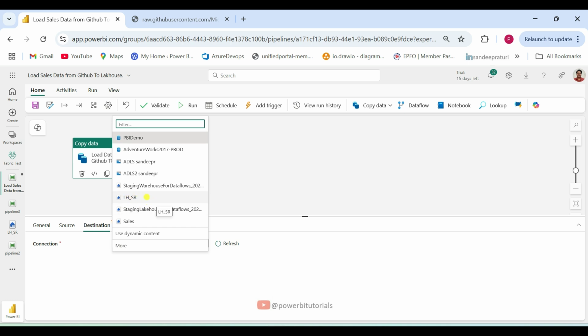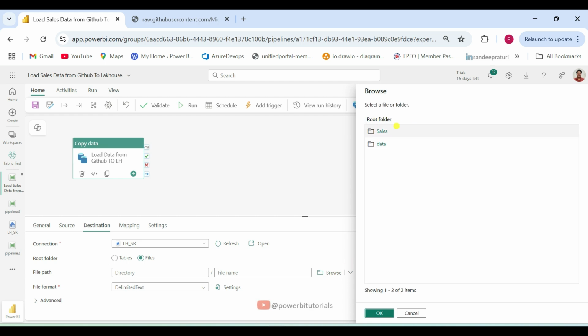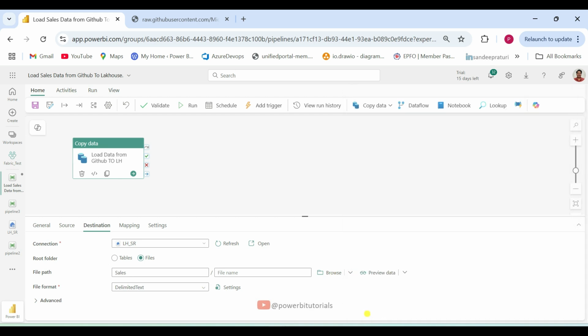So here we will directly select the Lakehouse LH_SR, and after that choose where you want to load your files, under the tables or files. And if you remember, under the files folder we created one subfolder sales, so we will upload this file under that subfolder. So for that select the files and after that click on browse, and here you can see the sales subfolder, so select this and click on OK.